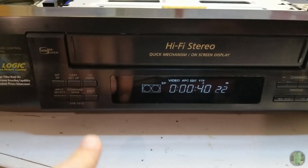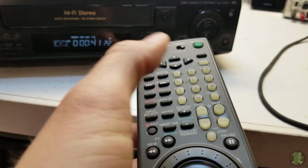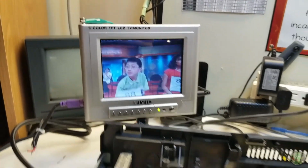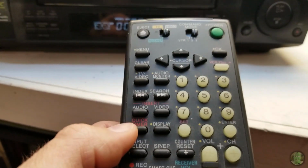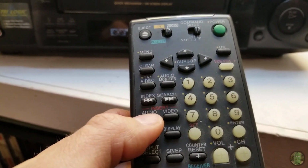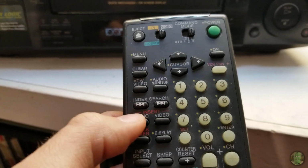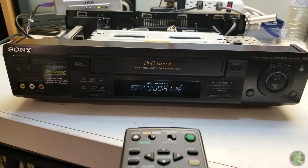Put it into edit mode. Then we go into playback and hit pause. So now playback is paused. And let's say I want to insert some audio. So the way this works is insert video will do video and hi-fi audio, and this will do linear audio. So let's insert some audio.